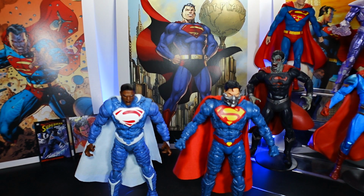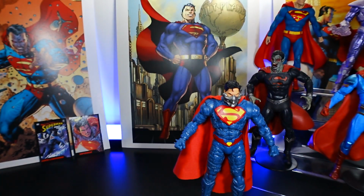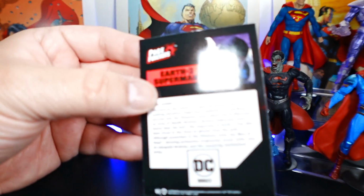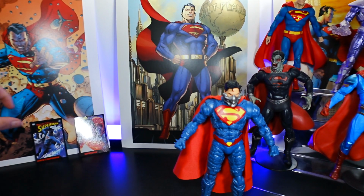And they both do come with a regular puck stand they're standing on. We'll start off with this particular Superman, which I believe is called Val L, something like that, right? Val Zod. There you go. So I'm calling him Val. So let's take a look at Val.